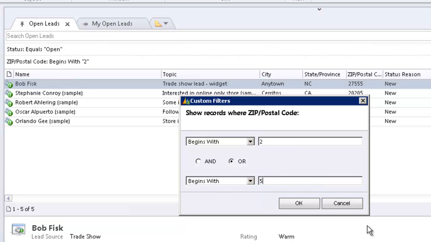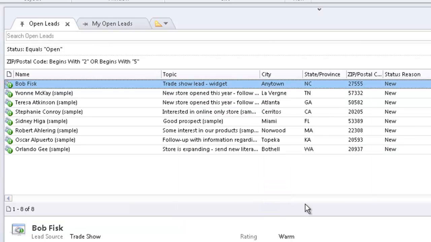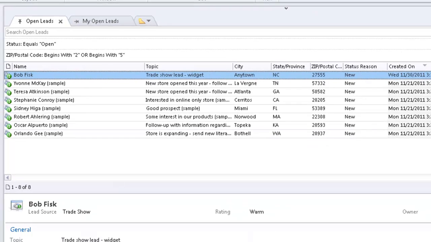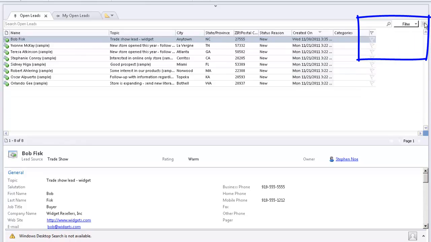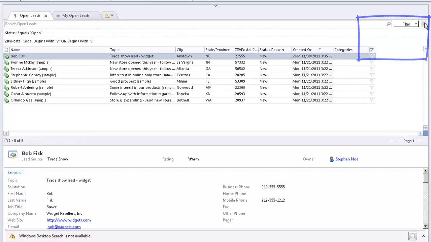We click OK. You can see it added some more records and it modified our filter. So this is how we can use and or to build a more complex filter. Let me make a couple of additional notes. First of all, I can add as many filter lines as I want, and each one will appear as a single line in this filter area. I can open and close the filter area by simply clicking on the up arrows or the down arrows to open that space and give me more or less real estate.